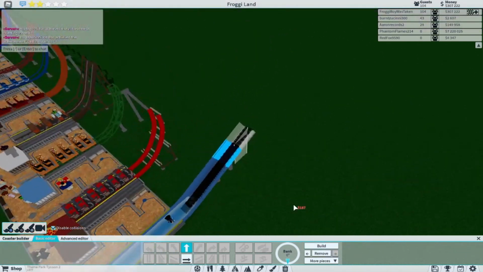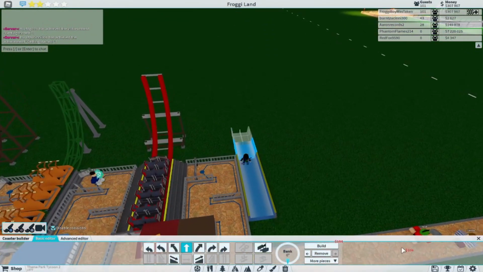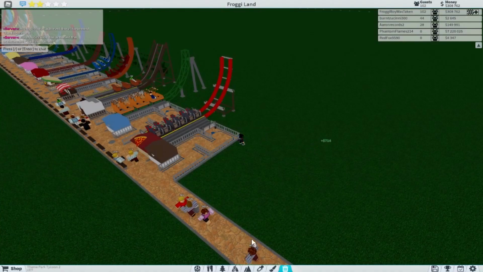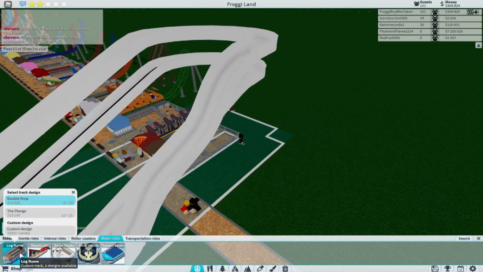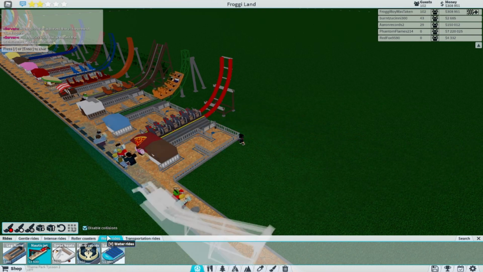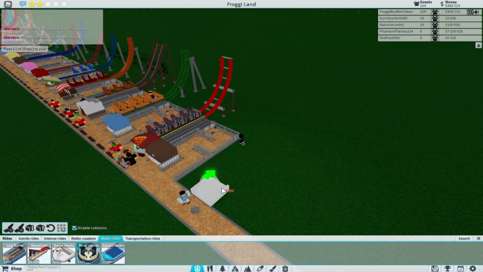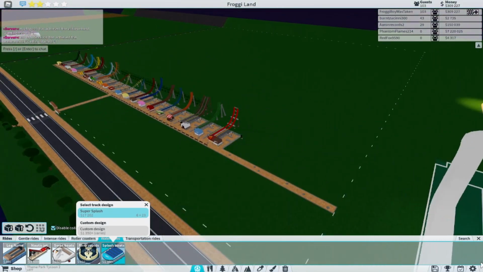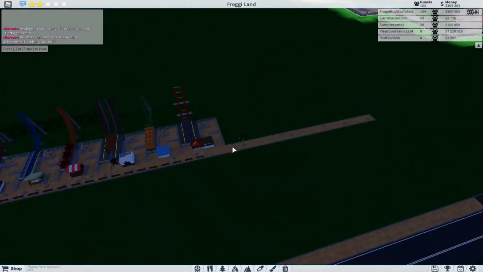Actually, you can't use the log plume because it pulls you up. You can't do the log ride. What about swan burst? That, you can't go up. River rapids, it pulls you. Flash burst, so I guess you can't use water rides. Well, anyways, we're doing really good.